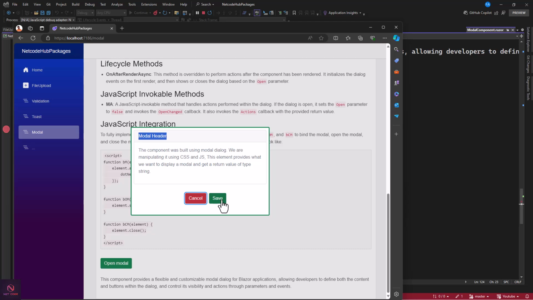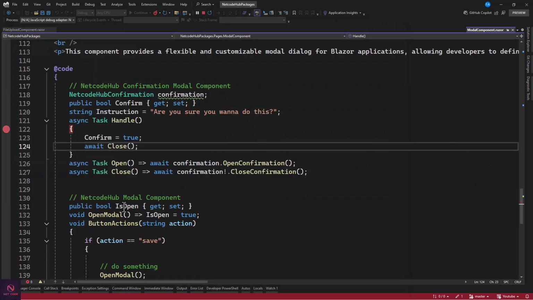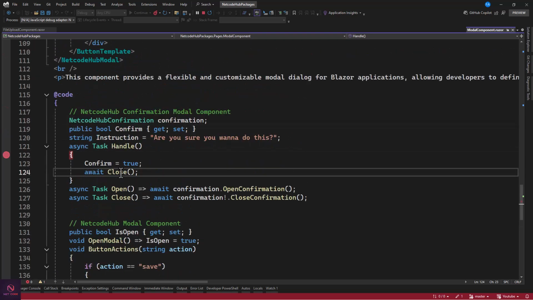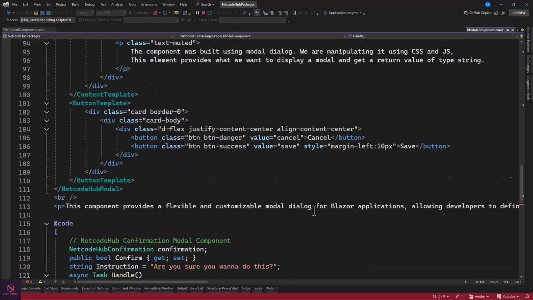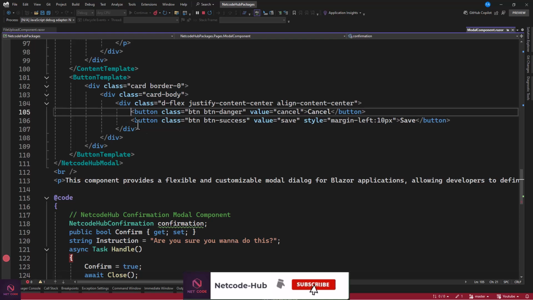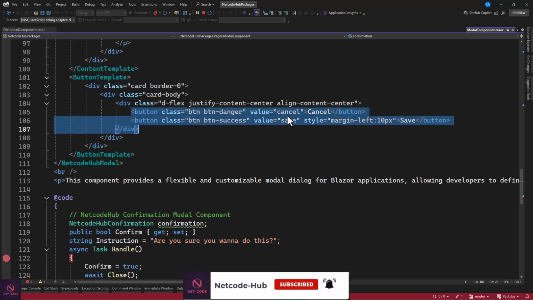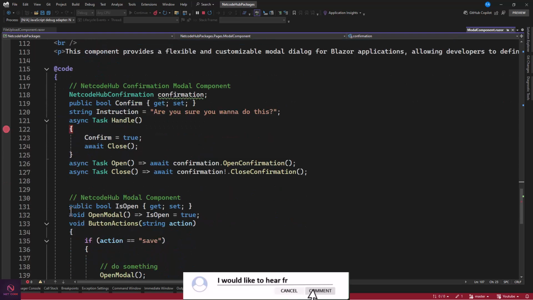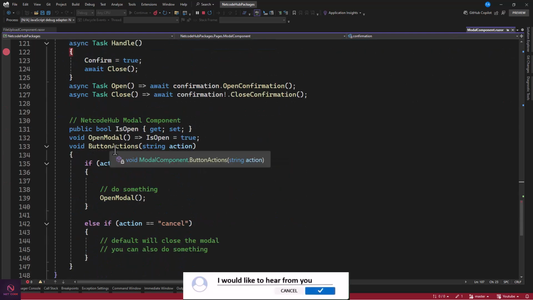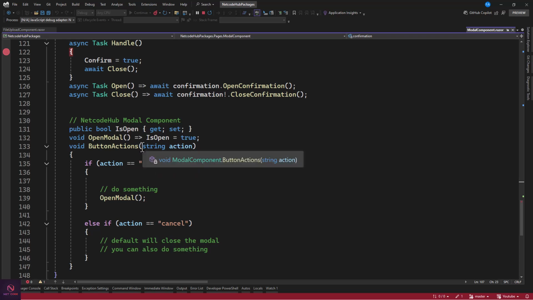See the documentation. From the next one, we have a Modal, and it is bound to this Boolean property. We have an action which is going to return from the buttons being clicked. So these are the buttons, and you see that they have values in it. Now we're going to check when that button is being clicked, it's coming in with a value of what? Action.